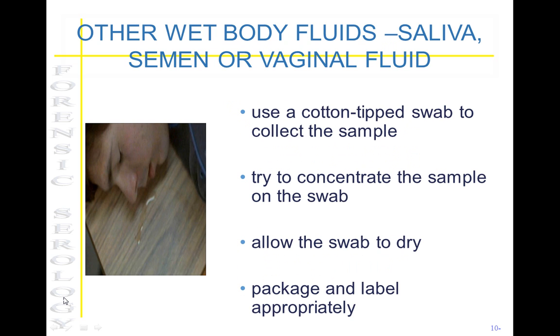There might also be the occasion to collect other wet body fluids, such as saliva, semen, or vaginal fluid, and these can usually be collected by using a cotton tip swab. You want to always keep it as concentrated as possible, and then allow the swab to dry or package it in something that would allow it to continue to dry, like a paper envelope.